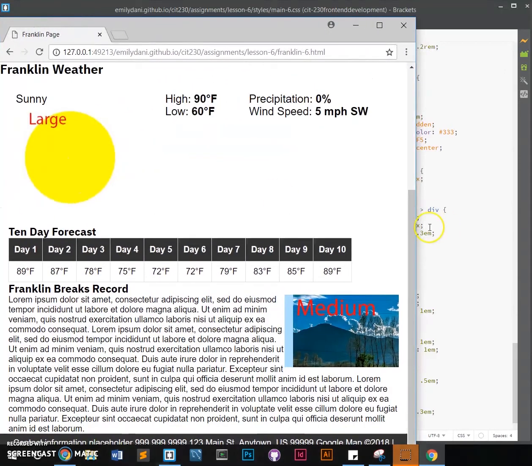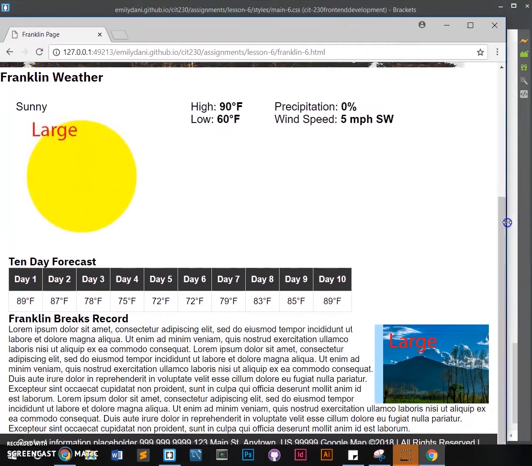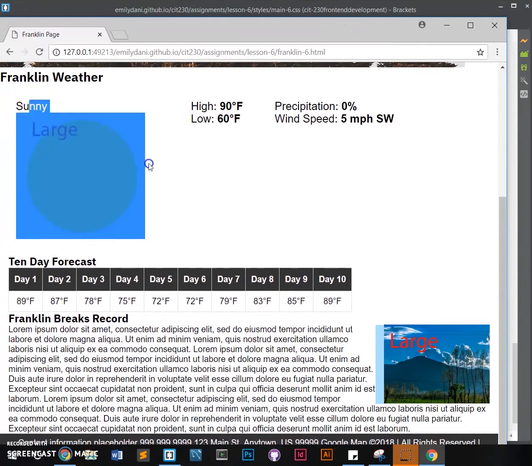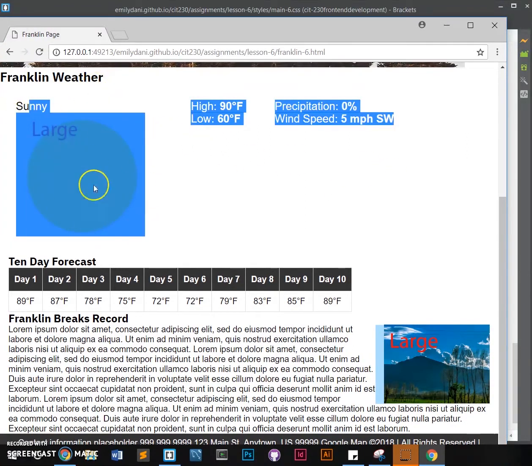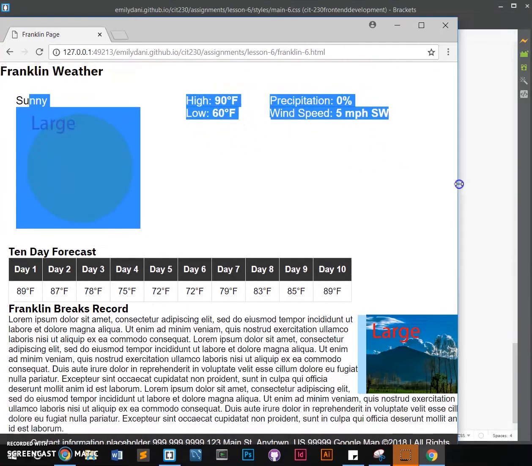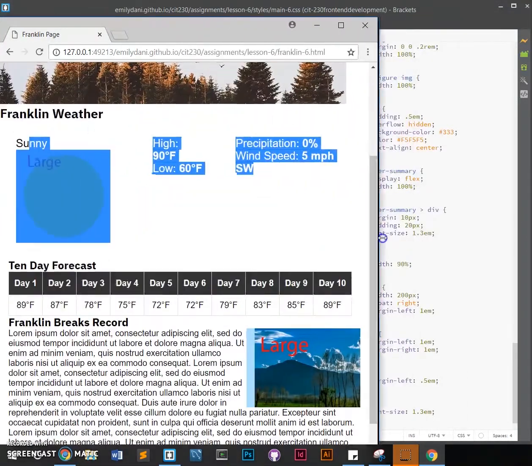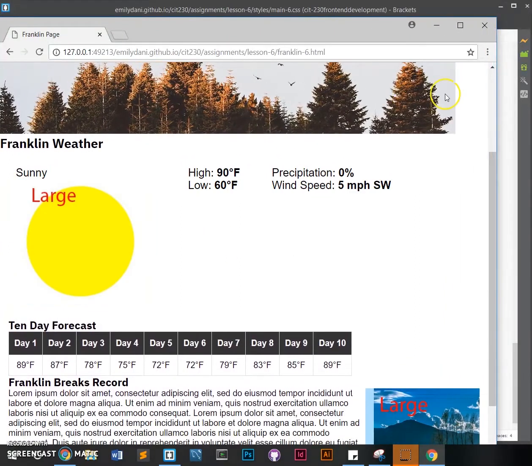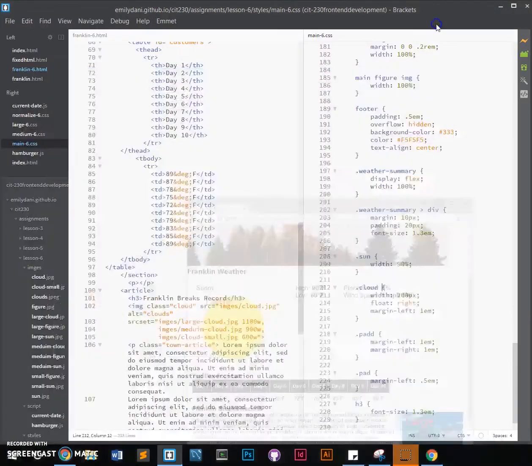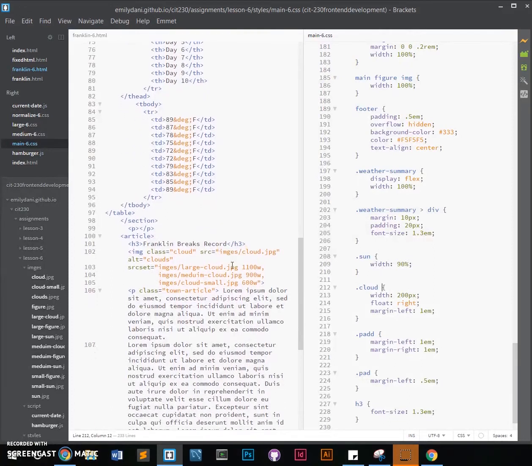So what a flexbox is, it's kind of like a responsive flexbox that just takes it and it moves. So right here we have these squares and they're just boxes. And as you can see, they're responsive, they change sizes, so that's something that's really handy to use. And I just stuck the large sun, the sunny, in a flexbox, the high, low temperatures, and then the precipitation and speed, the wind speed, into its own little column in a flexbox. So I'm just going to show you briefly how I did that.